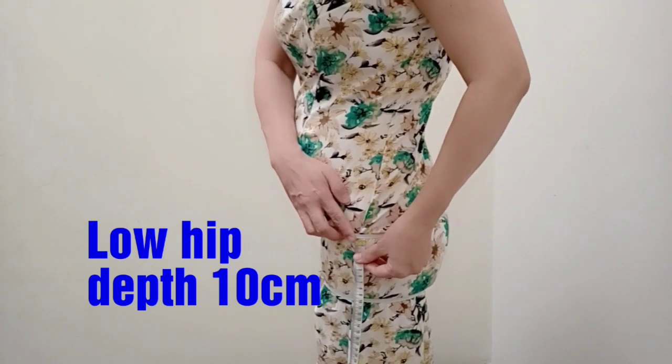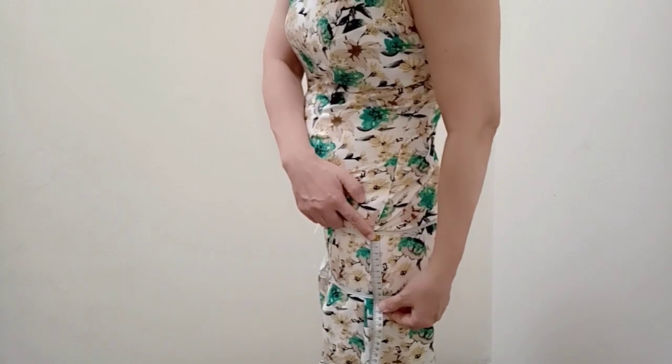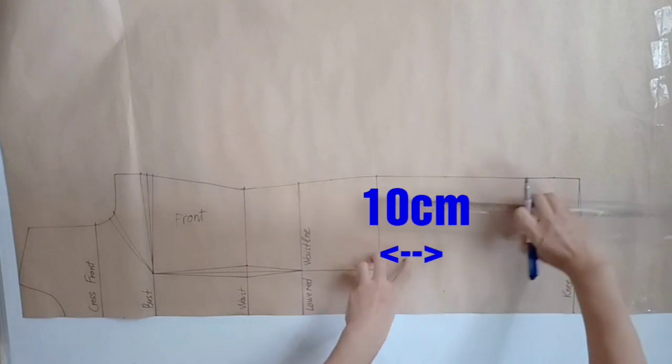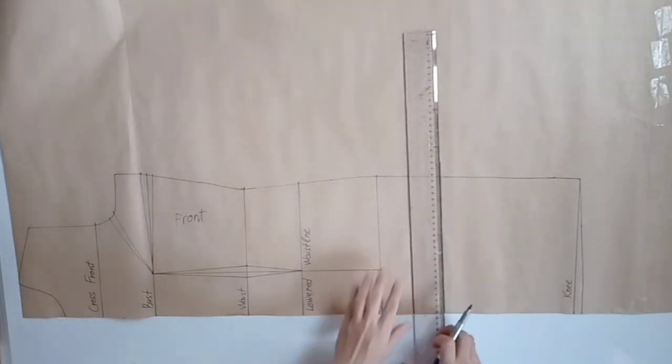I'm also going to tie elastic around the circumference of the low hip. That is where the low hip depth should be measured. I'm going to mark 10 centimeters from the hip round down. And I'm going to draw a line just like this.